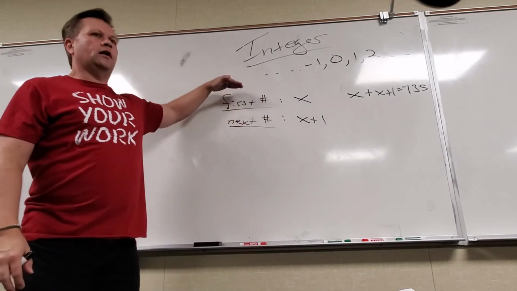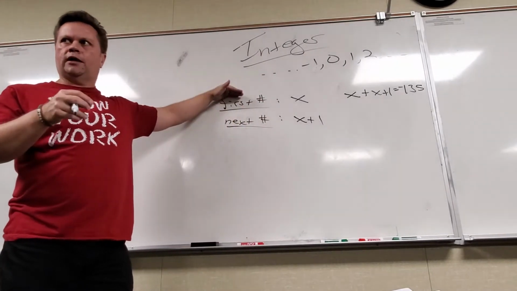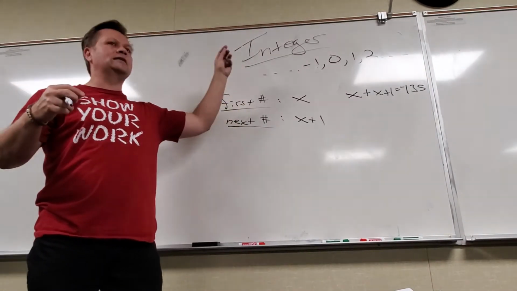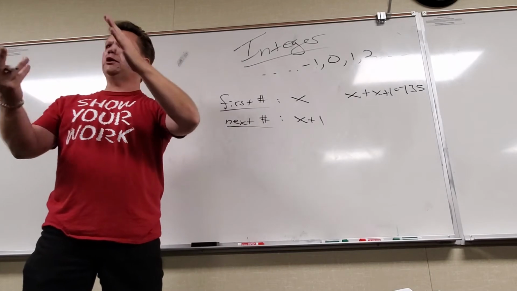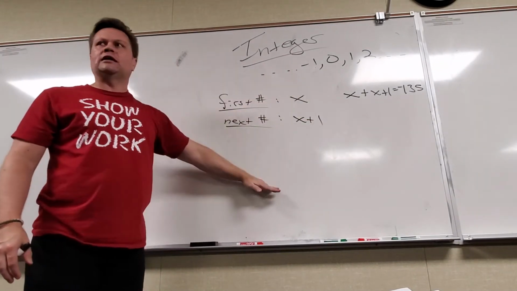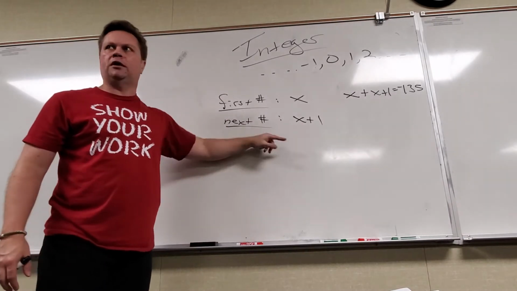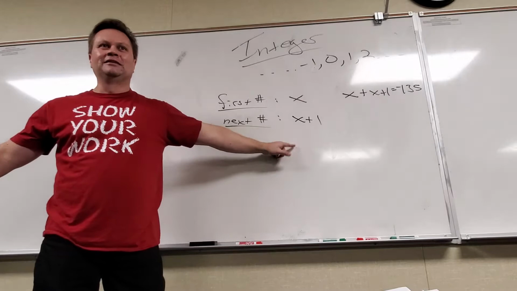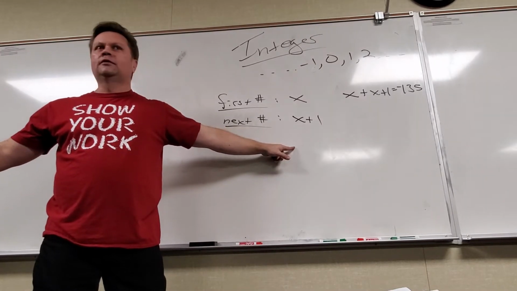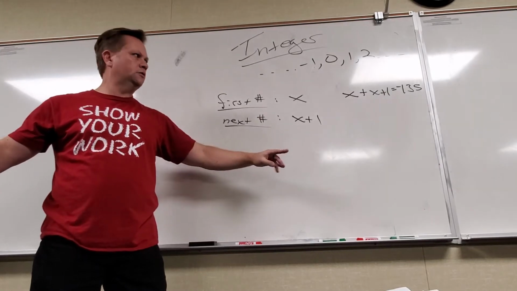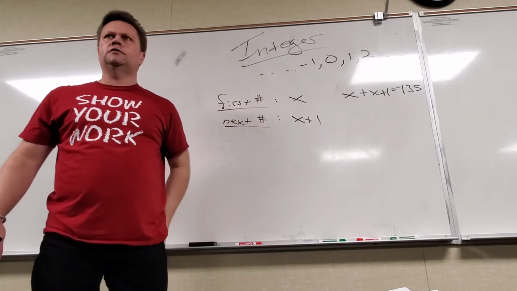Are you guys starting to feel that one of these is always going to be X? The other one gets built off of that. There's some relationship. When they say consecutive integers, the relationship is one is one more than the other. What if I had 3 consecutive integers? The third one would be X plus 2. Right? You're right. Okay. Is that cool? And now just solve that equation.